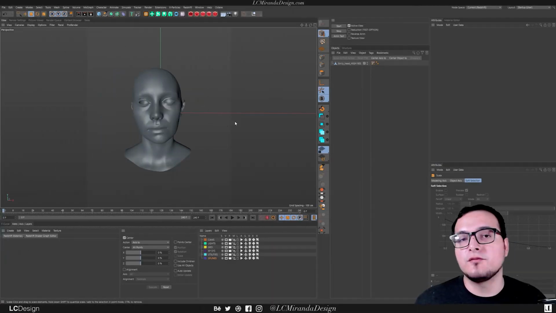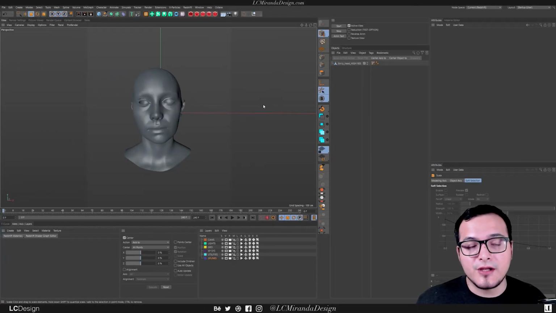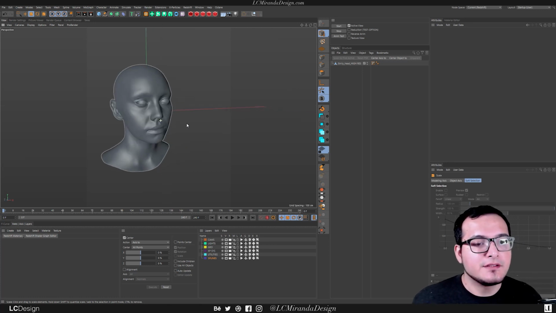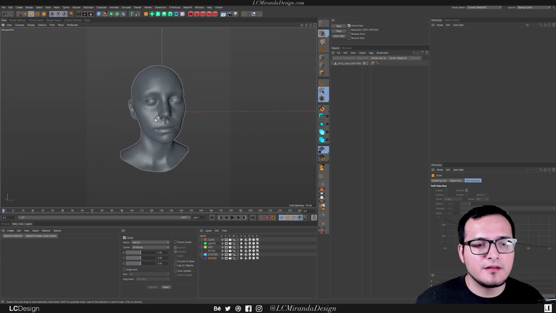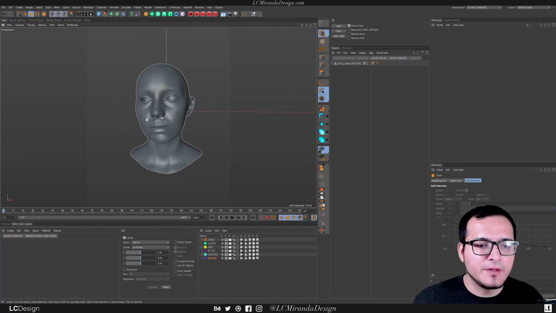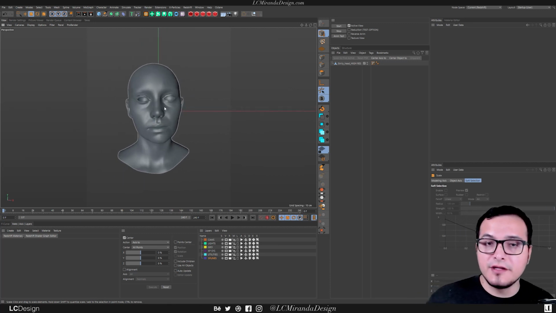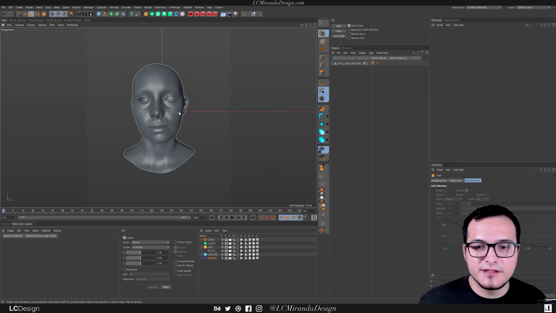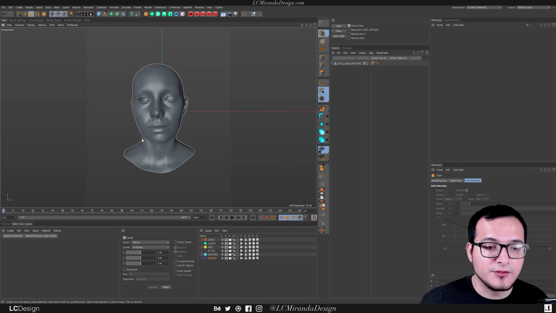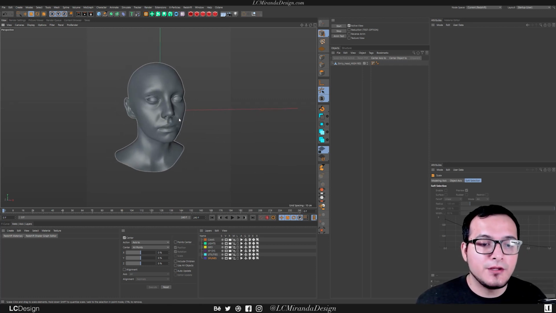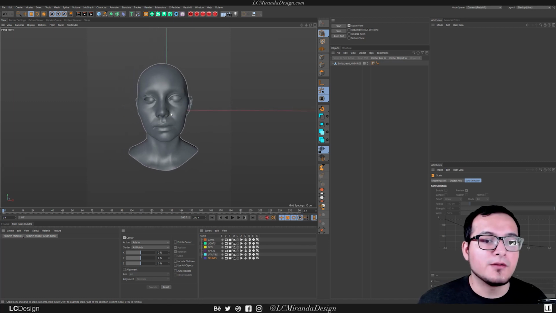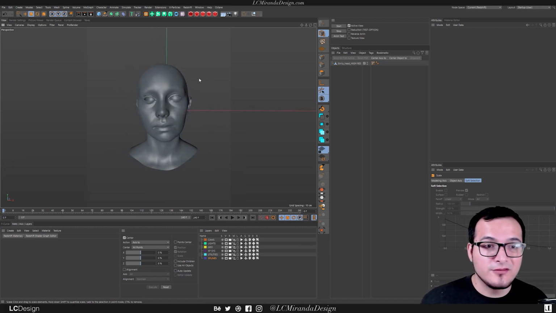Okay, so we're inside of Cinema4D. If you haven't already downloaded the project file, I recommend you do so. It's down in the description. This head is actually supplied from a face scanning library. And you can basically download the OBJ or an Alembic and stuff. So I went ahead and just turned it into geometry so that it's easier for you guys. Cool, so we're gonna use this as our base model, where we're gonna base all of our simulations from this.